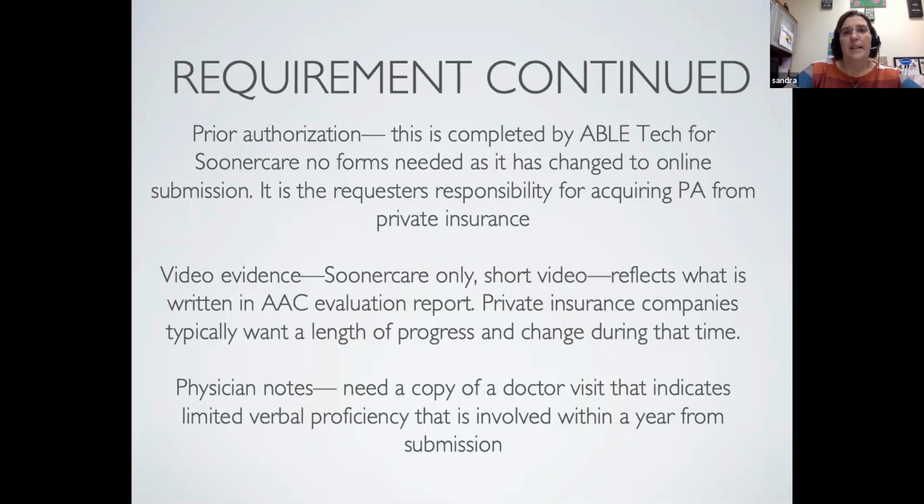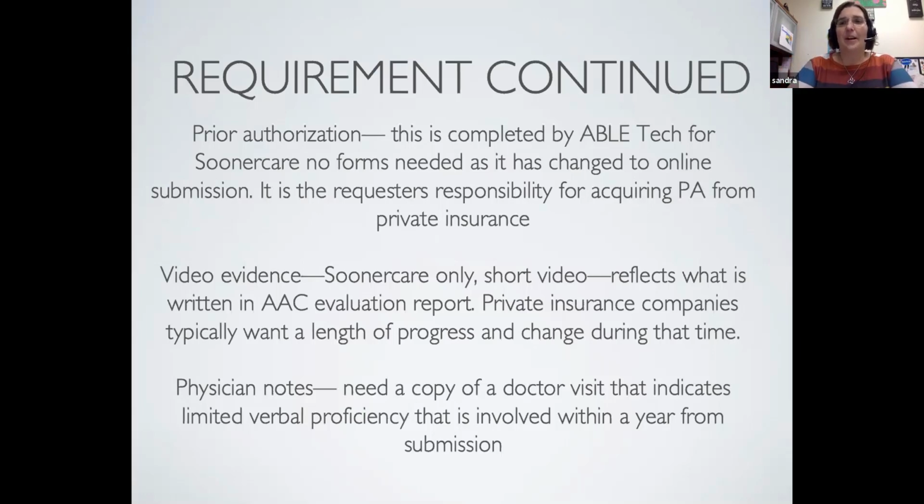They want basically what were the features of the particular item that you tried and why did that work. And then you might list what some other comparables are and some of the features that then don't match with what your child's needs are. However, if you're talking private insurance, that changes a little bit.